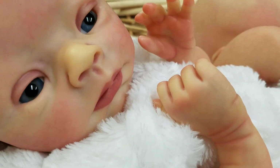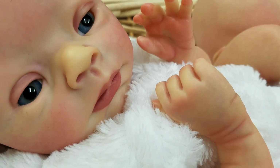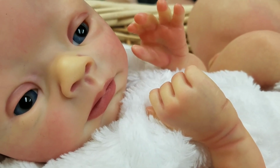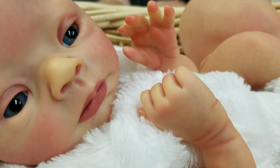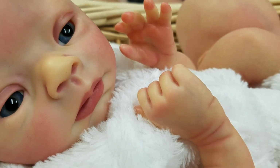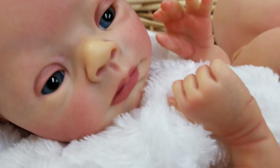And I found her an outfit tonight at H&M. So cute. So she has another little outfit that's gonna look adorable on her. Just can't wait to see her all together myself with her eyes set, her eyebrows done, her eyelashes done. She's just gonna look super cute.